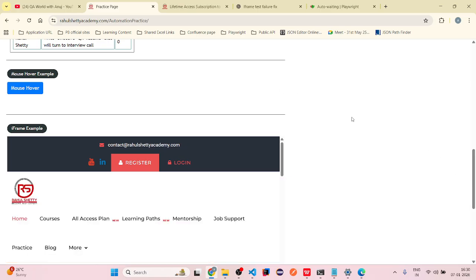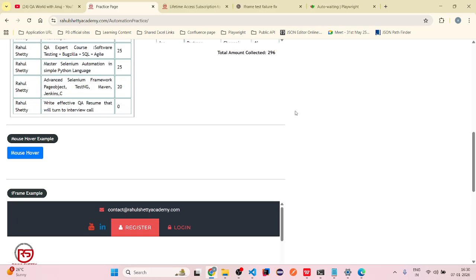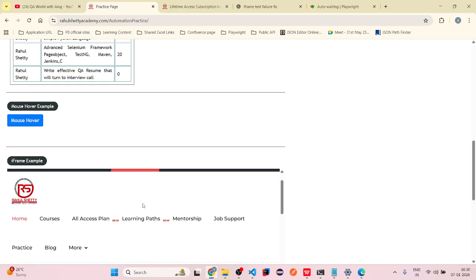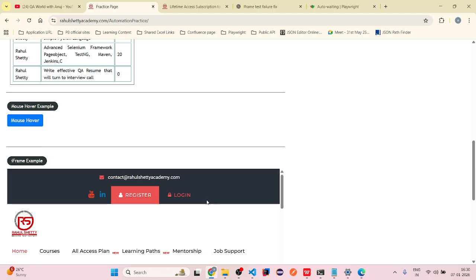Now, tools like Selenium, Cypress or Playwright cannot directly access the frame, in the sense that they will not perform a click or any kind of assertion directly inside the frame. First of all, they have to switch into the frame, then only will they be able to perform any action in this page. Let's get started with how you can deal with this iframe concept.